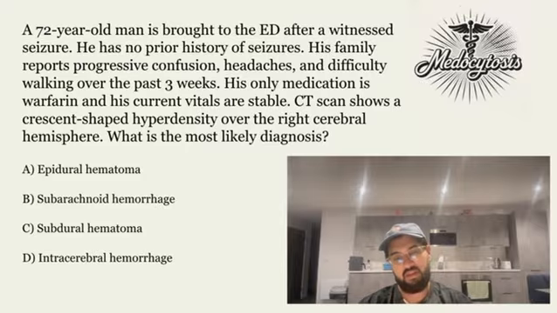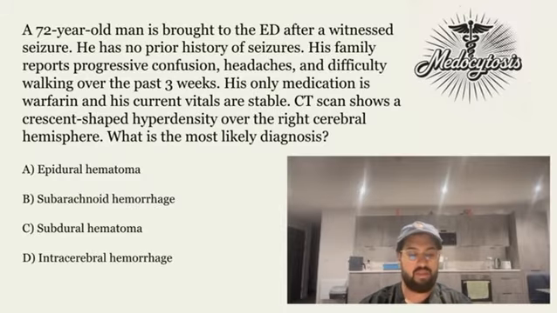To go over the other options, all right? Epidural hematoma, option A, is the wrong answer. So this is going to be rupture of the middle meningeal artery. Remember, that's a branch from the maxillary artery, and that can happen after trauma. Classically presents with a lucid interval, then rapid deterioration. CT will show a biconvex hyperdensity that classically does not cross suture lines. So that's the difference there.